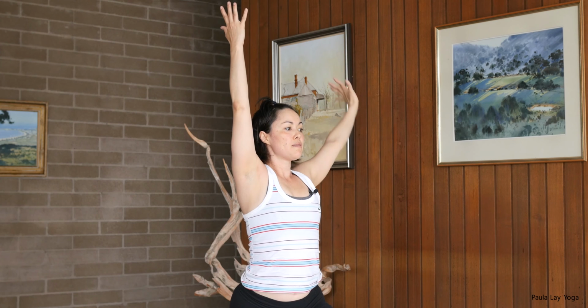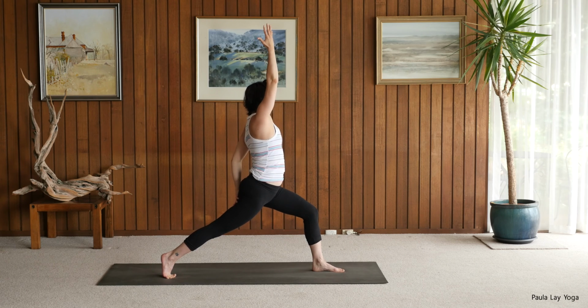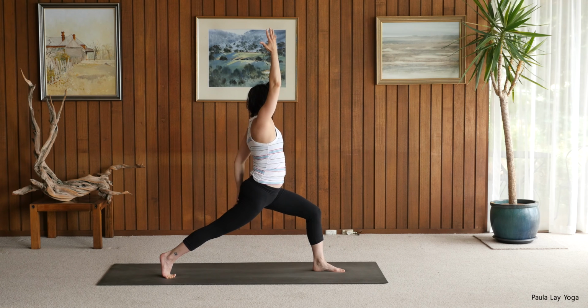As you exhale, bring the left hand down, either rest it on the back or onto the back of the right thigh, turning the head to look over the left shoulder. Keep reaching that right heel back.